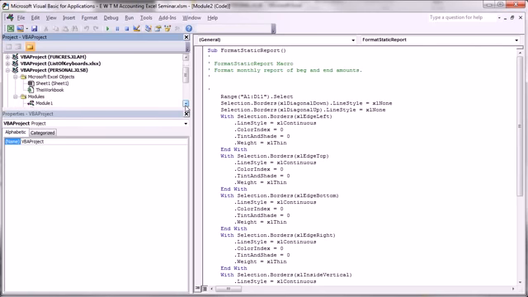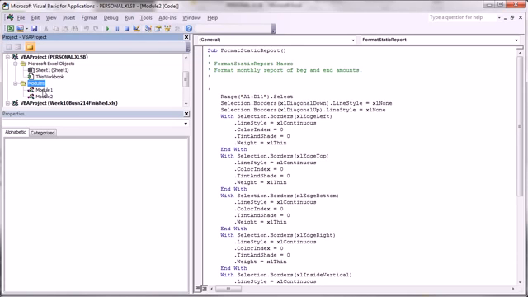Over here, this is the personal. What just happened is we inserted modules. Now I already had one in there, so this is module 2, and the code shows up over here. Let's just look at this code.